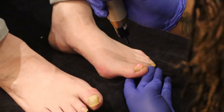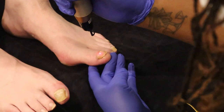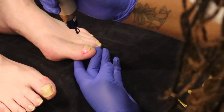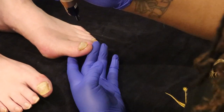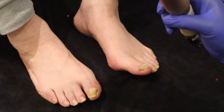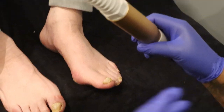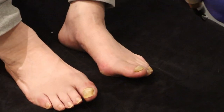Yes, you are. That's why I'm super excited to see what the results are. Exactly. And normally it could take maybe 4 months because the nail doesn't grow as fast on the toenail, right? So it takes longer. Because of that, we're going to be able to see how it's going to grow out and everything. Yeah.